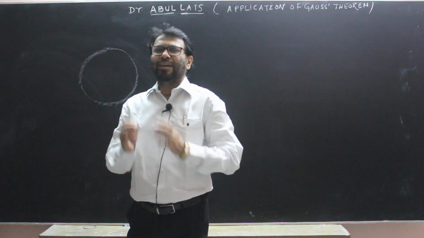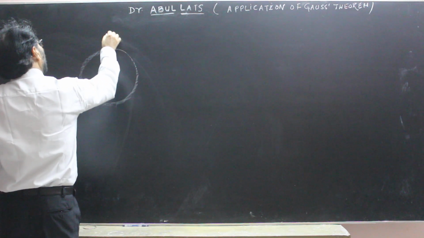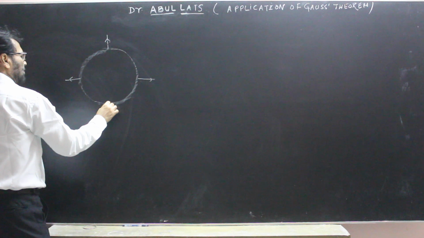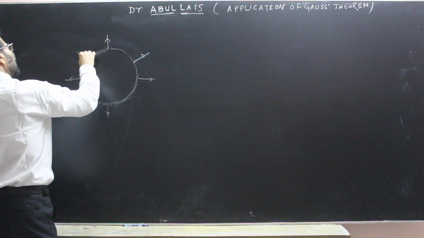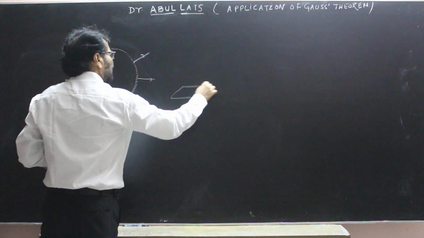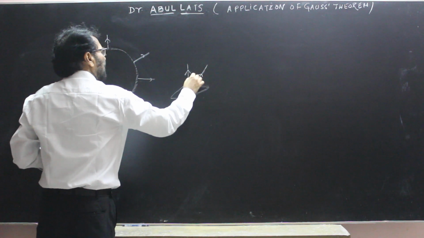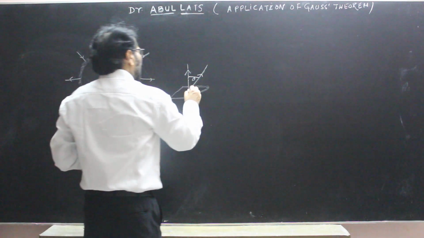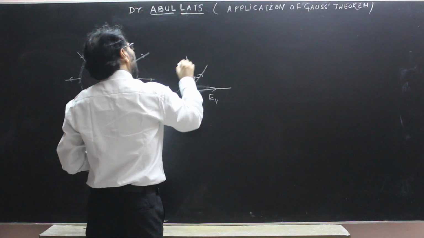And if there is an electric field, then the electric field is directed perpendicular to the surface of the conductor. तो ये कंडक्टर के परपेंडिकुलर हमेशा होता है. अब आप कहेंगे कि why the electric field is perpendicular to the surface of the conductor? Because if this is a conductor and electric field is, say, making an angle theta to the normal, then it will have two components. This is the parallel component and this is the perpendicular component.